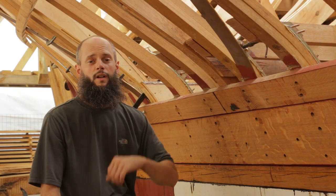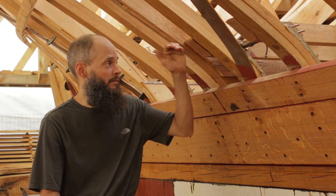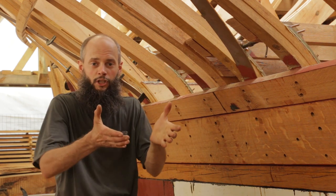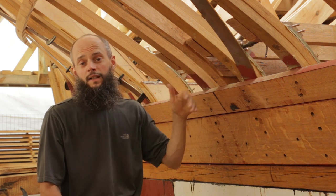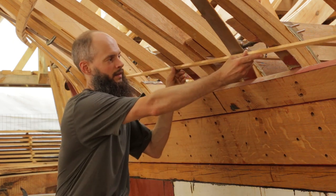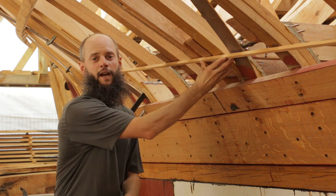We got the sole beams all installed yesterday before the diesel arrived, and now our next mission is to go through and just trim up the ends and get everything smooth and fair. So the hull is shaped fore and aft, and when we put in these sole beams, we just cut them at 90 and bolted them in. So now the next step is to take a batten and just fair past them. You can see it's hitting here a little bit on the aft corner.